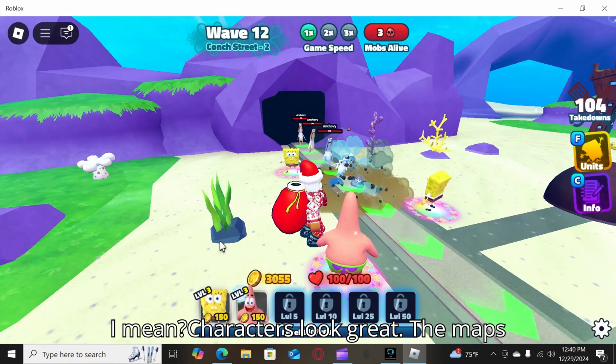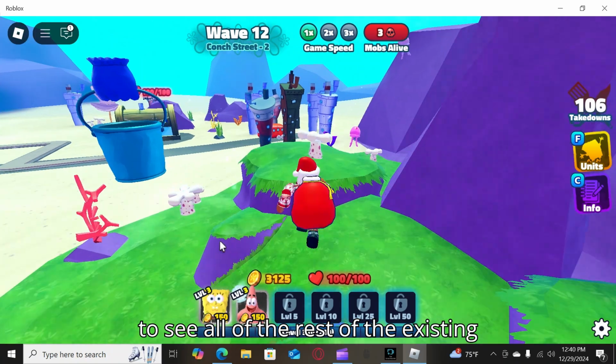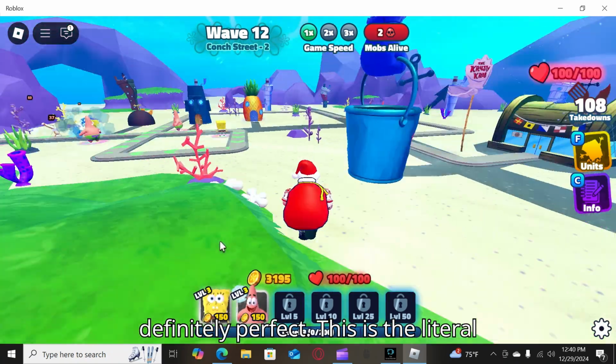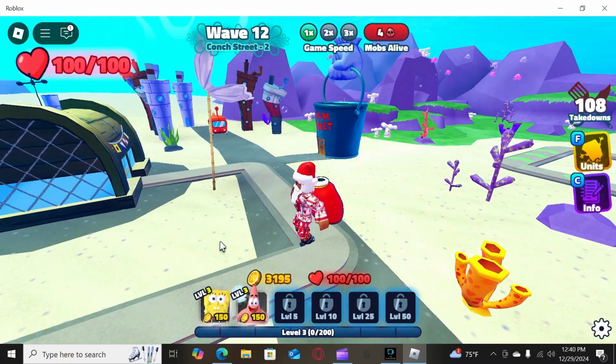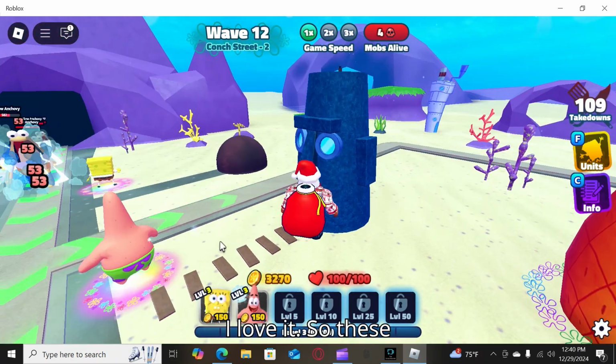Characters look great. The maps are perfect so far. I have yet to see all of the rest of the existing maps, but this map right here is definitely perfect. This is the literal Bikini Bottom right here, and I love it. I love it, man. I love it.